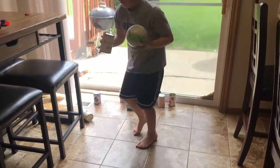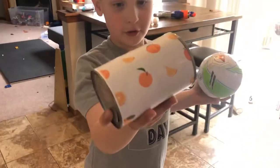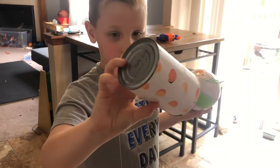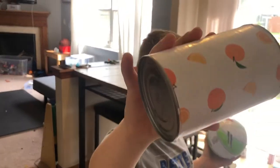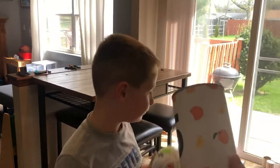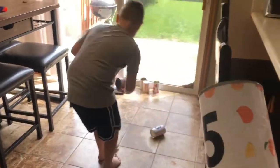Show him the 10 cans. Bring one over here and let him see how cool it is. You can print these out. So, hold it up. They're all numbered, and they're all cutesy with fruit on the back.